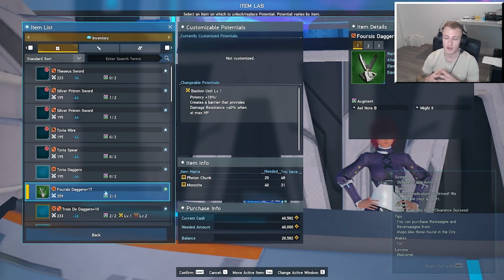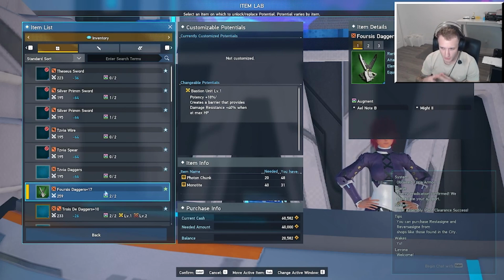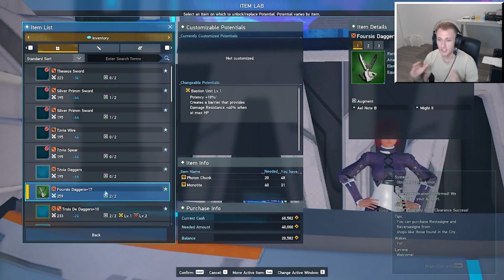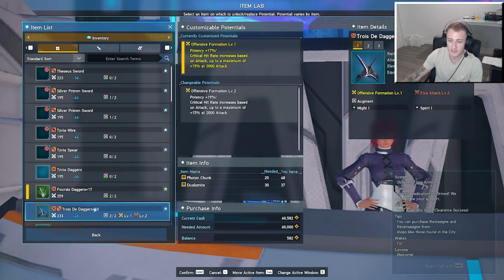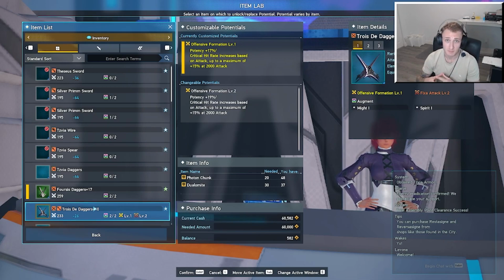This is at level 1 also. It creates a barrier that provides damage resistance plus 40% when at max HP. I thought to myself, that sounds cool. Potency is nice, however that secondary effect doesn't seem as good as one of the potentials I had unlocked on my 3-star weapons. For the Troy Day daggers, the potential here is potency 19%, and critical hit rate increased based on attack, up to a maximum of 15% at 2000 attack.